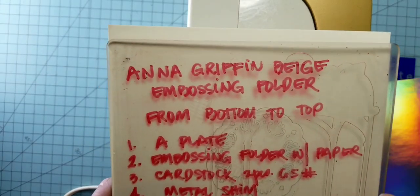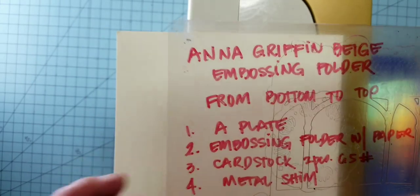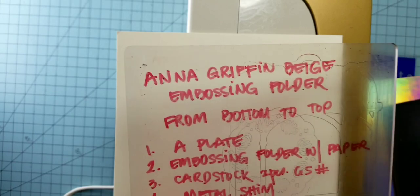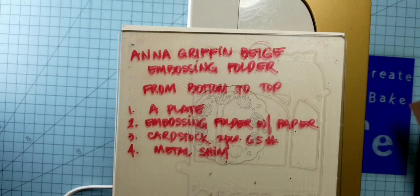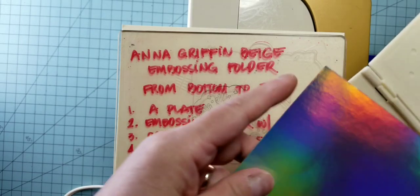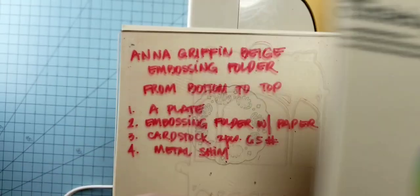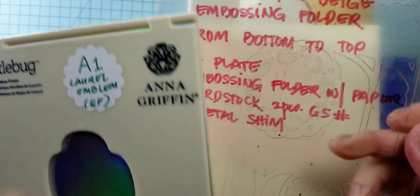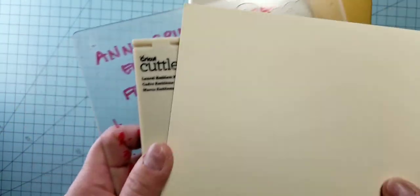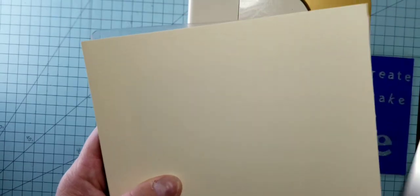This is from the bottom to the top. So you need the A plate, and then you'll need the embossing folder. So this is what we're gonna use, our embossing folder, okay? And it says, with the paper. So this is my paper, then I put it like that, okay? And then we have the metal shim. So from the bottom we do the A plate, embossing folder with paper, right? And then the cardstock. It's a 65 pound, two pieces, or if you have 110 pounds, just one piece, depending on the paper that you're using, okay?